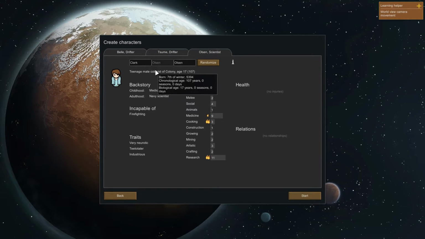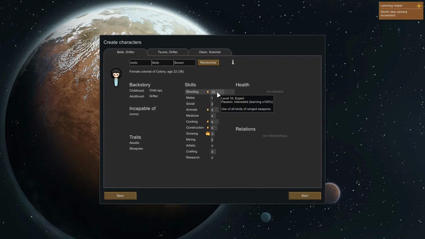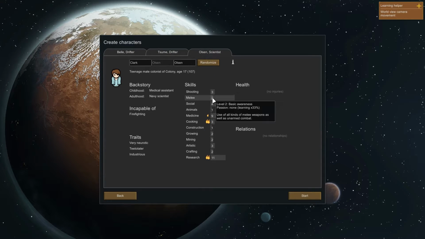For the default one, we have a teenage male colonist of colony age 17. Childhood medical assistant. Oh, this is another good medical person. Let's look at what we need in terms of skill. We have a shooter. We have a passionate but not great grower. Decent cooking and animals. We have good medicine. Decent construction. What we need, I think, is mining, because we don't have anyone who's good with mining. Mining and melee, I think, will be pretty good. So let's try to find someone with good mining and melee skills. I think those go together well too, because basically being strong would probably make you good at mining as well as melee.